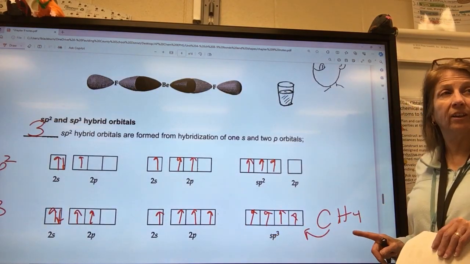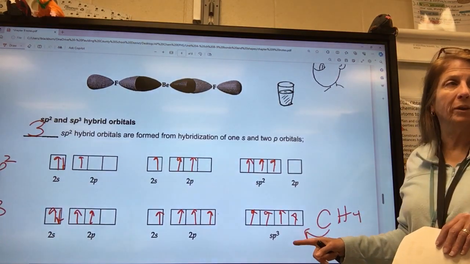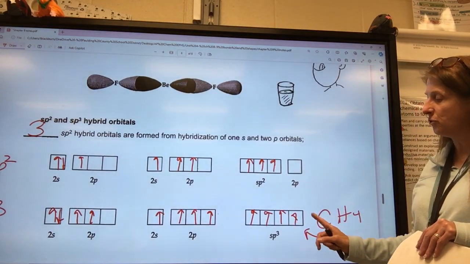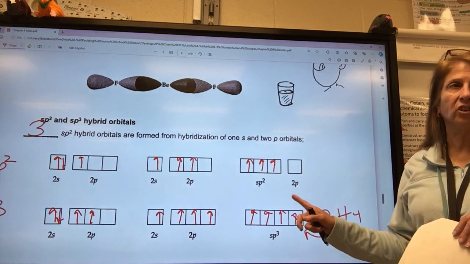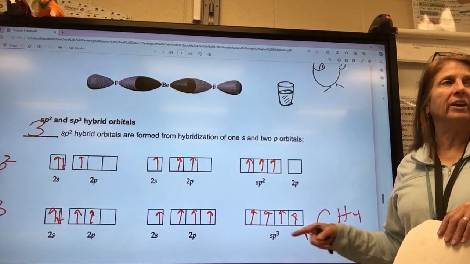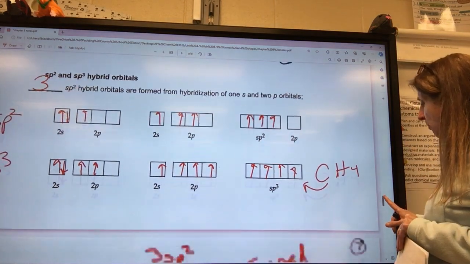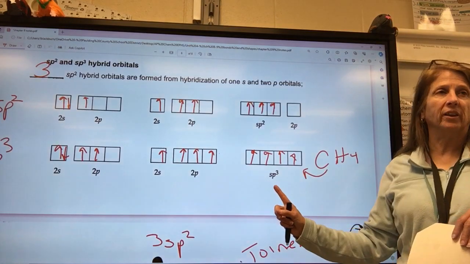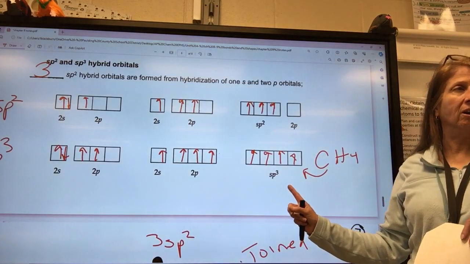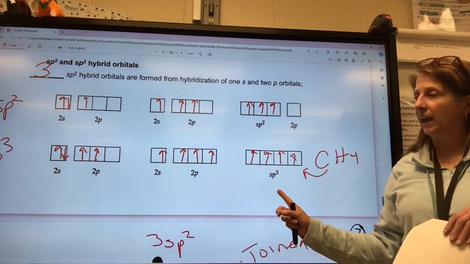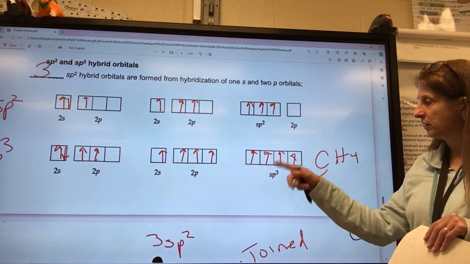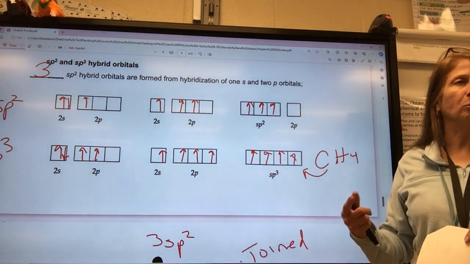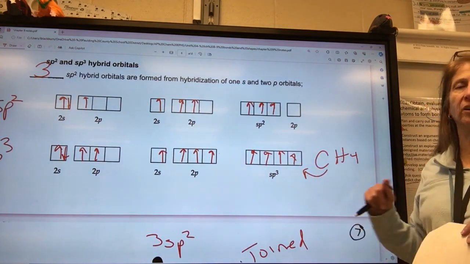And you should love this because this is what carbon does. Carbon promotes and blends. It doesn't just promote, it promotes and hybridizes. So everything you love is based on this. You, your mama, your dog, an ice cream sundae, a diamond. Carbon does this. Your pencil graphite, all based on carbon.